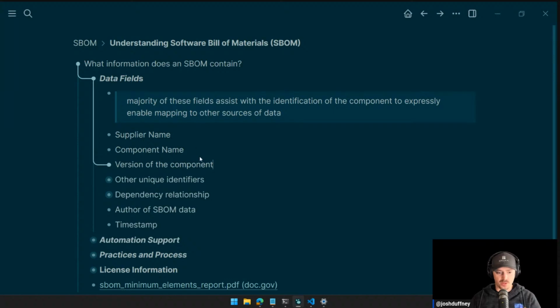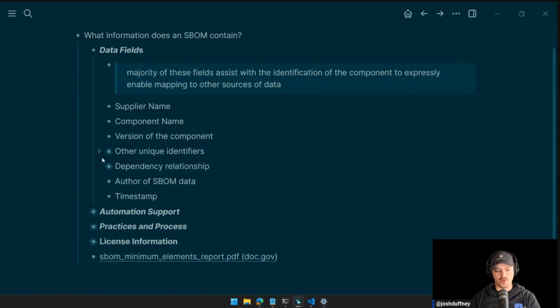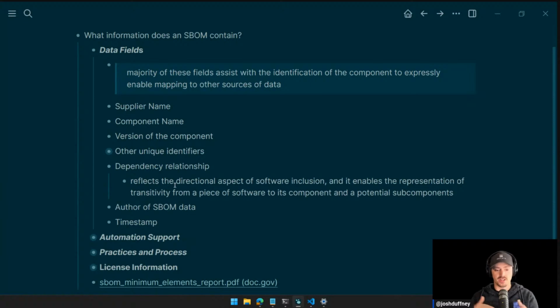The version of the component, and some other unique identifiers, which is interesting. You can use different unique identifiers like the SWID ID or the package PURL, the package uniform resource locator. All this is just going to be metadata that's inside of the SBOM. You want to have as a minimum requirement in there, the tools should support the dependency relationship.